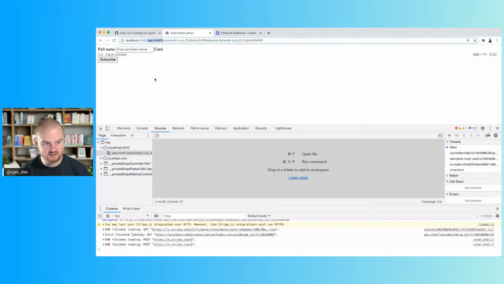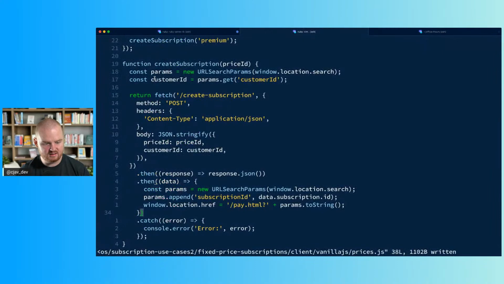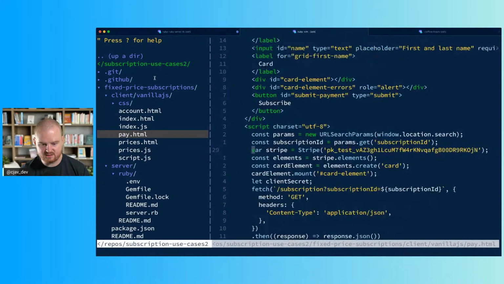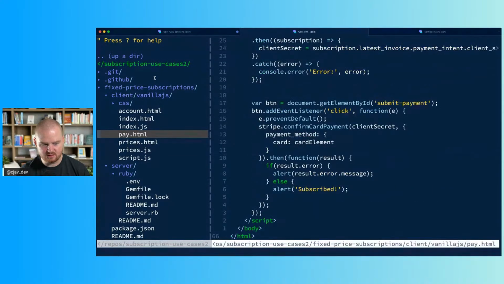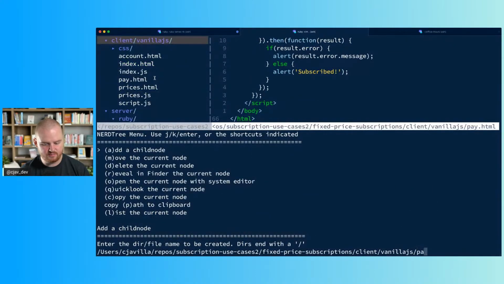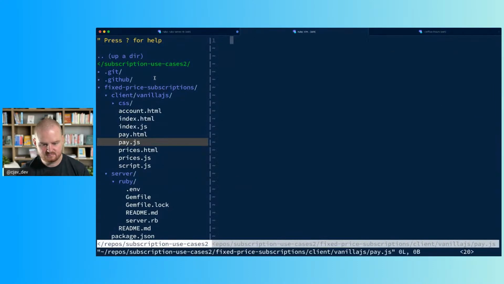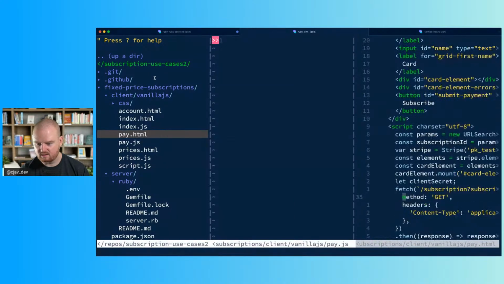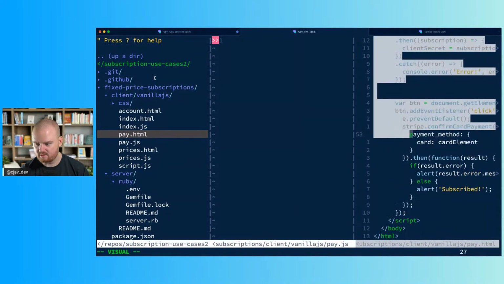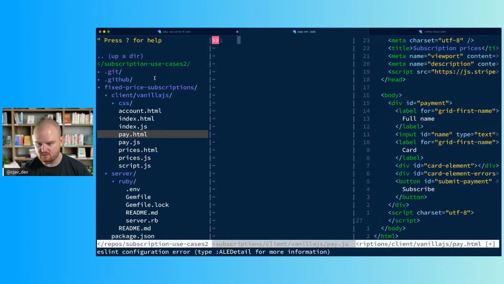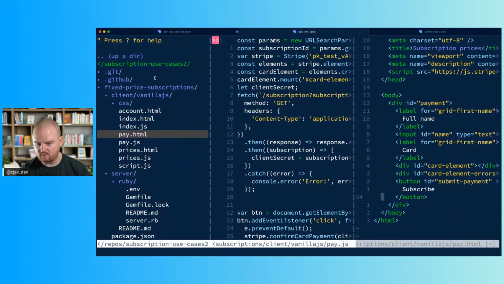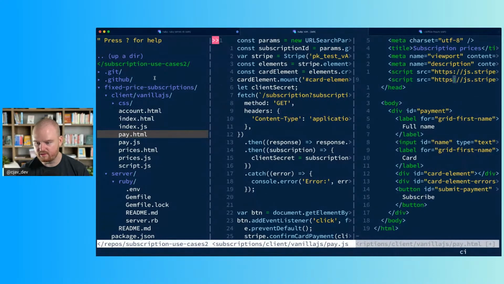All right, so the full name, and then we have the full name in the card. This is on the pay page. So let's go to the pay page and hack around on that for a bit. So we got pay, which has some JavaScript at the bottom, which is looking good. So let's add pay.js. And I'm going to just cut the JavaScript here and move it into here. And then I am going to load this up, pay.js, defer.